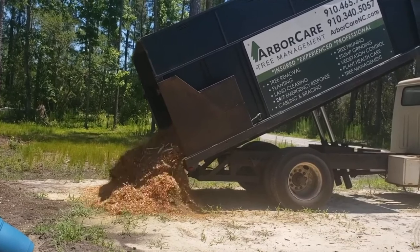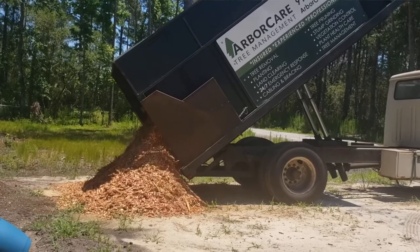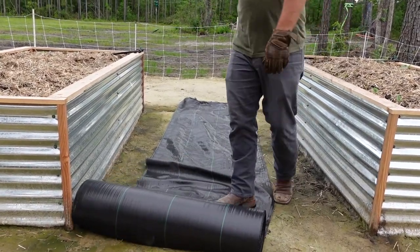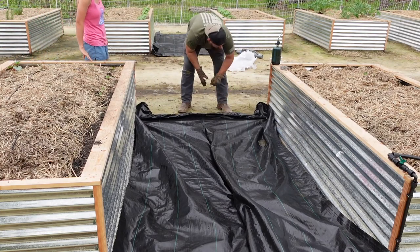As you can see, we've got some wood chips on the ground since our last video. We actually had a friend who was working in the area taking down some trees, and they said it was easier for them to come drop them on our land than to take them all the way back to town. So we gladly took them off their hands — he brought us a giant truck bed full of beautiful cedar wood chips. Robert and I came out here, laid down the tarp on the rest of the ground, and went ahead and put these cedar chips out. We've been really happy with them; they are really helping with the weed suppression, though we still have a little bit of work to do around the edges.